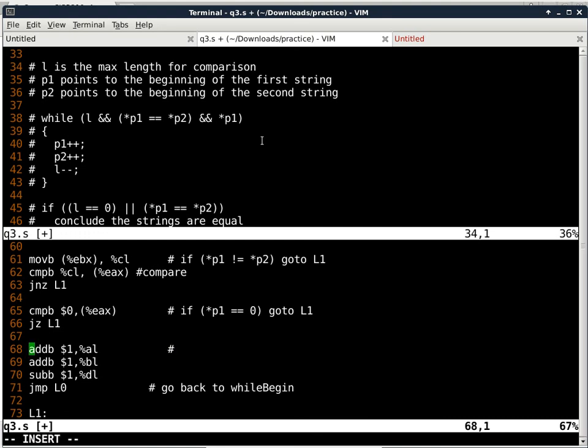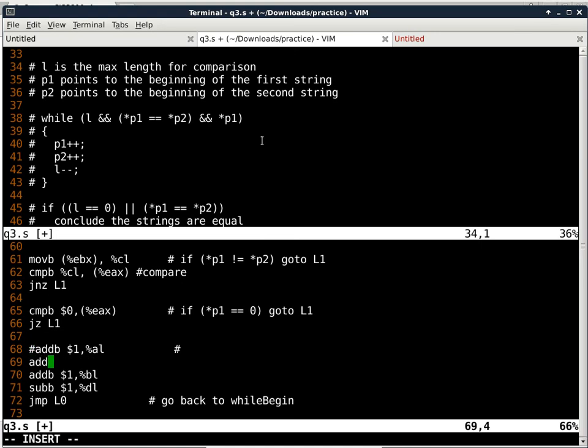Okay. So for something that needs to be fixed, I'm just going to comment the original code and say we need to use add long and not add byte here. Because even though EAX is a pointer to a byte, the pointer itself is a 32-bit thing. It is not an 8-bit thing. And the same issue here. So add long $1 to EBX.